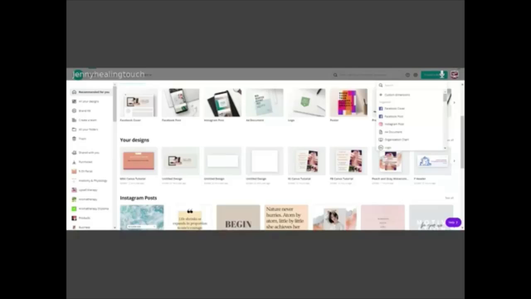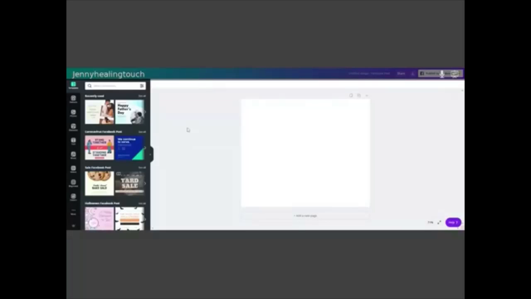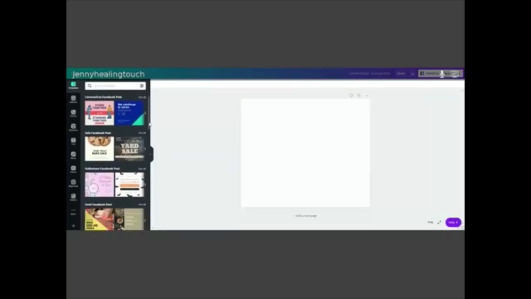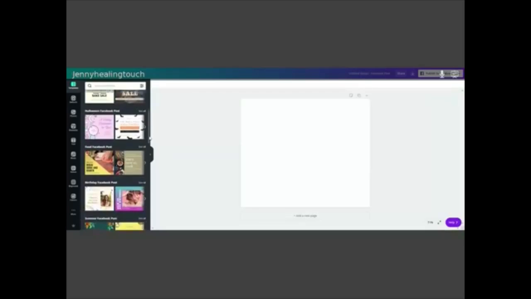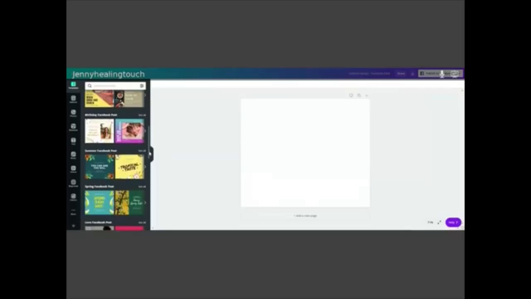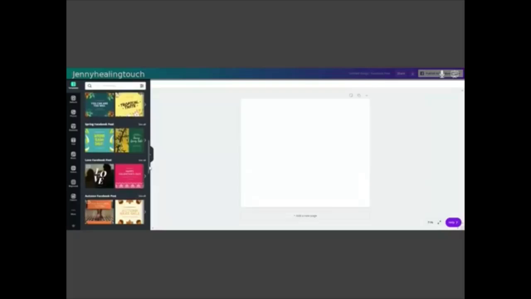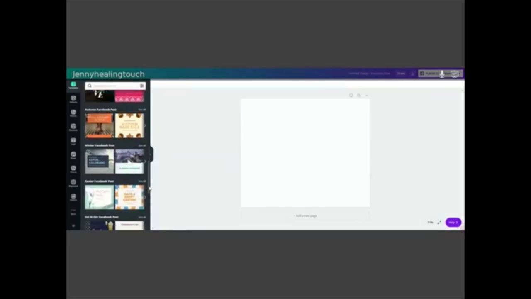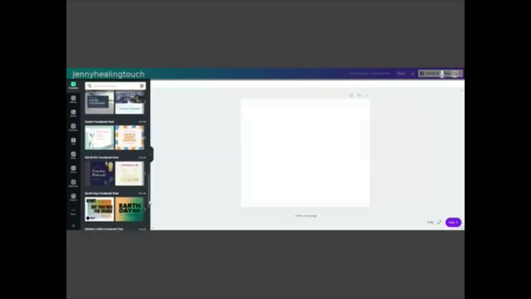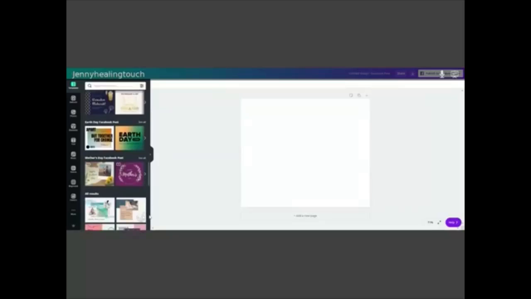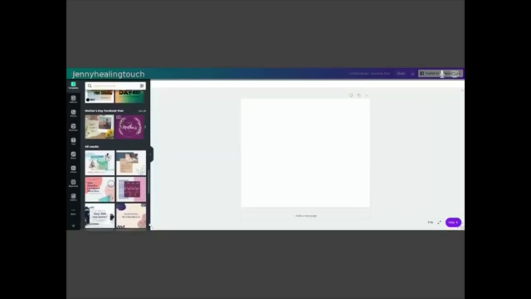So you click up here and you click on create a design. When you click on Facebook post, it'll bring you into here. And you have on this side different kinds of templates. There are hundreds of templates. You can pick one, you can change the writing, you can change the colors, you can do all sorts of things with it. I don't know if you can see that okay, but you can pop in yourself at any time, obviously, and take a look.